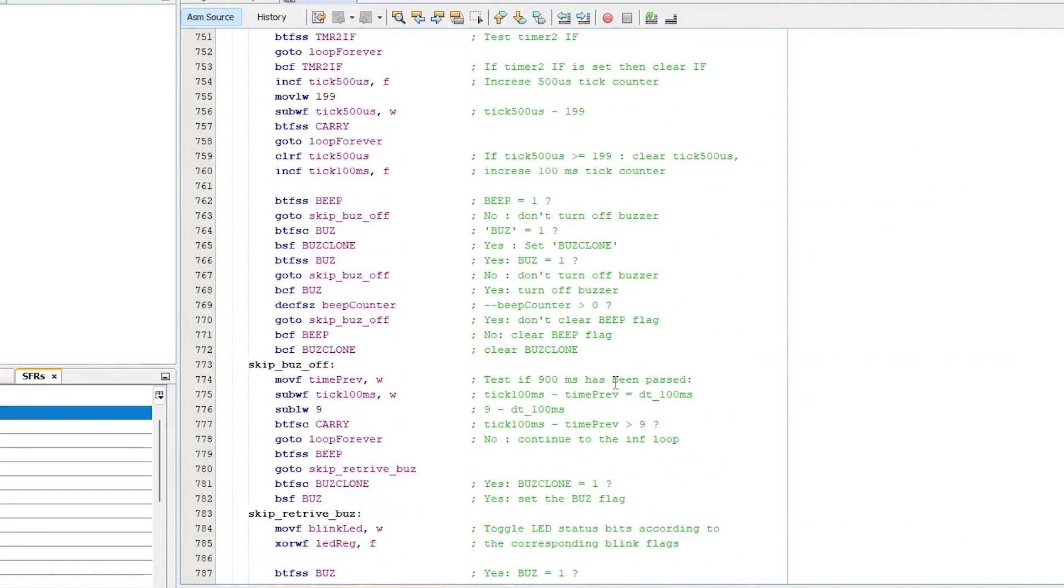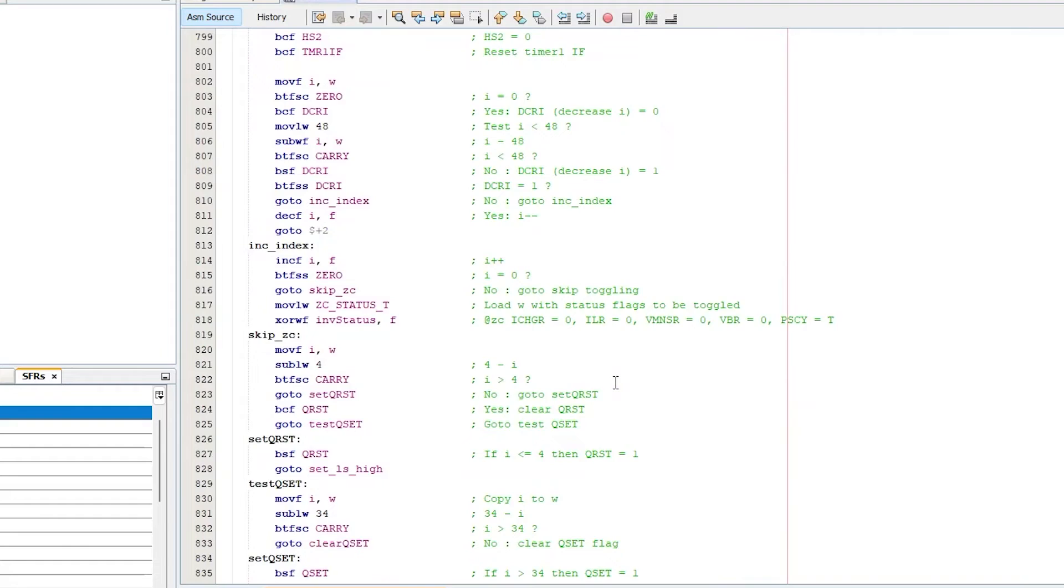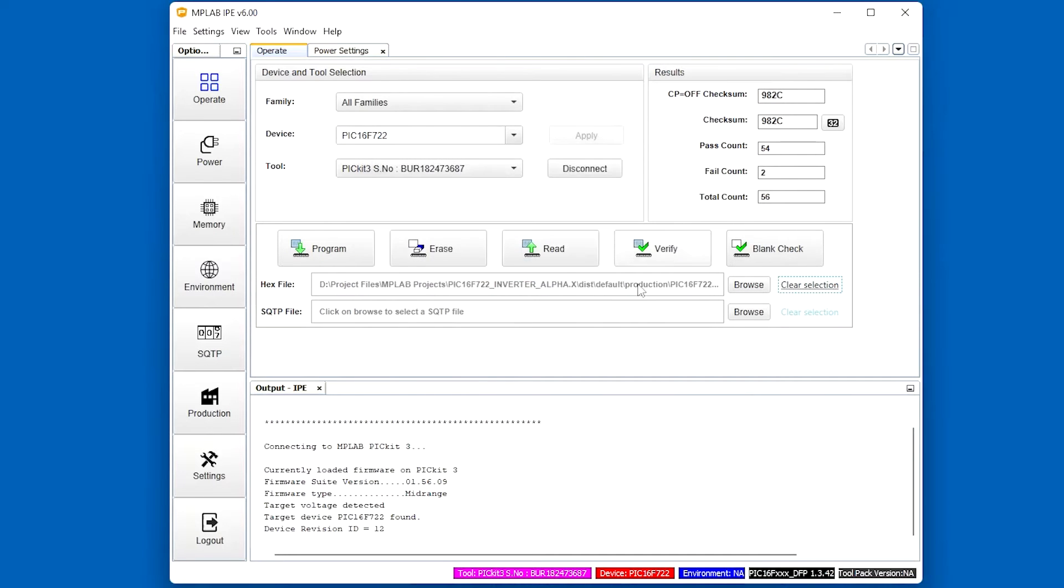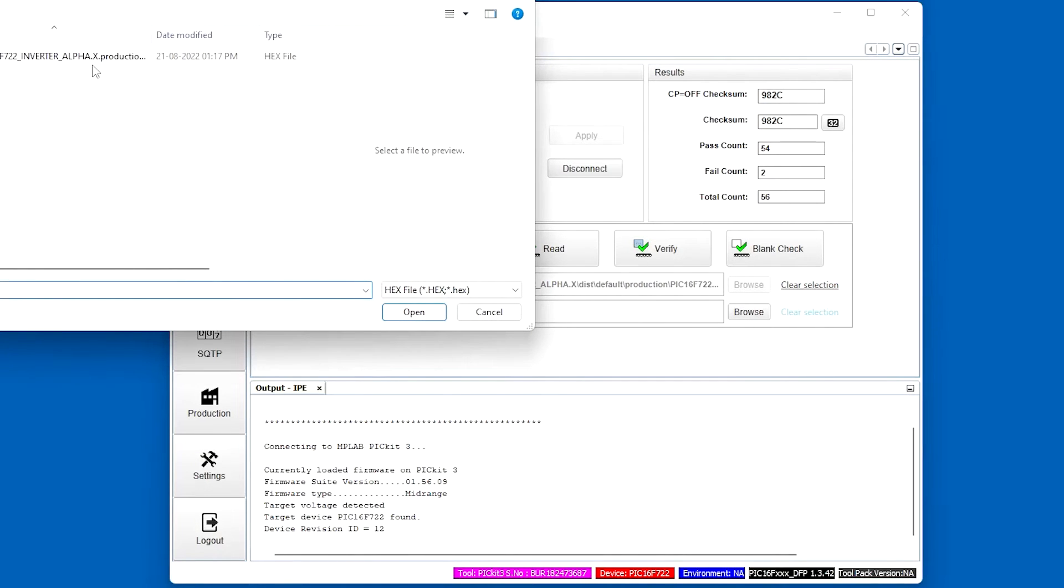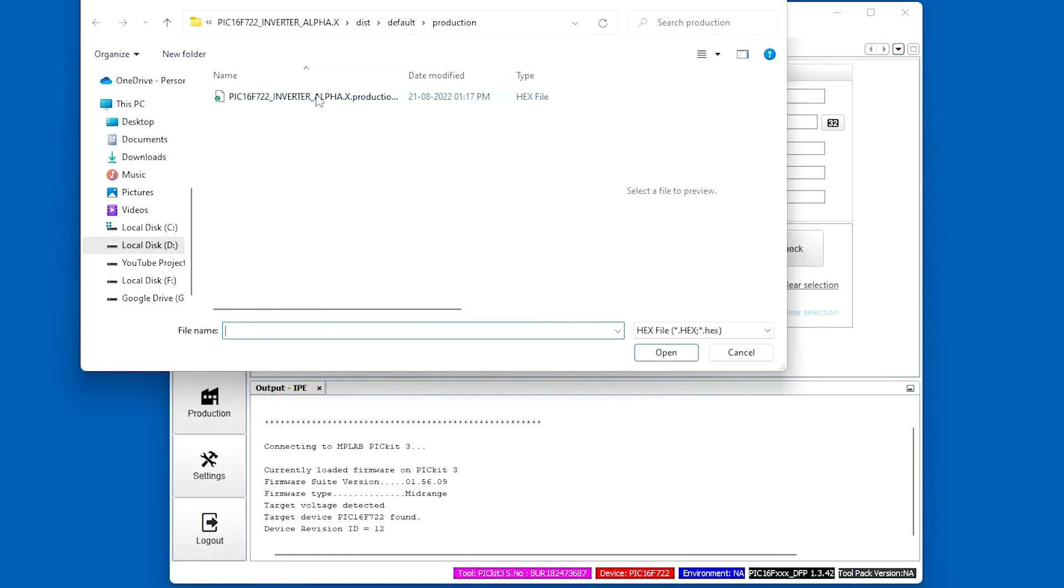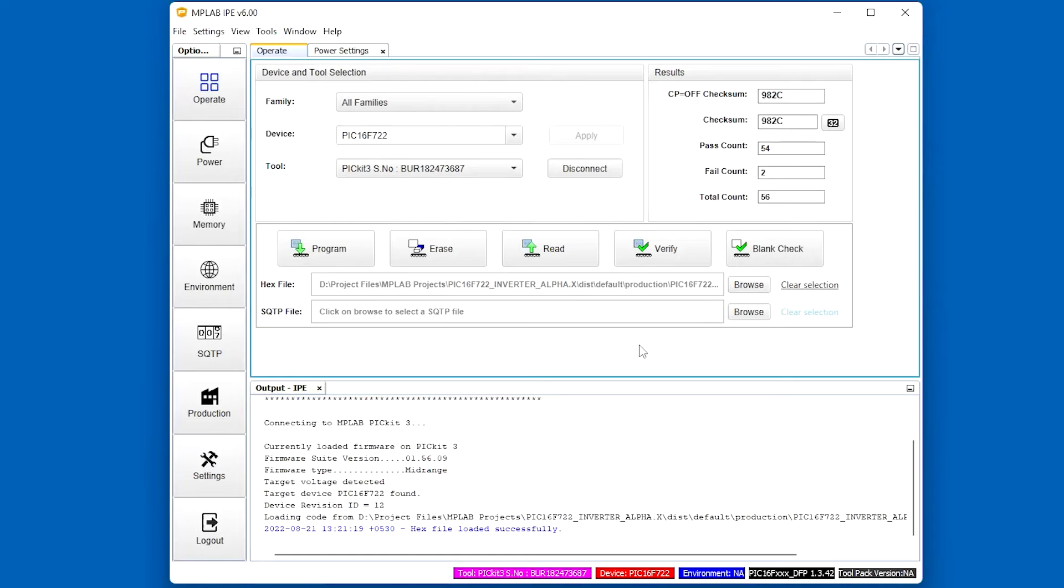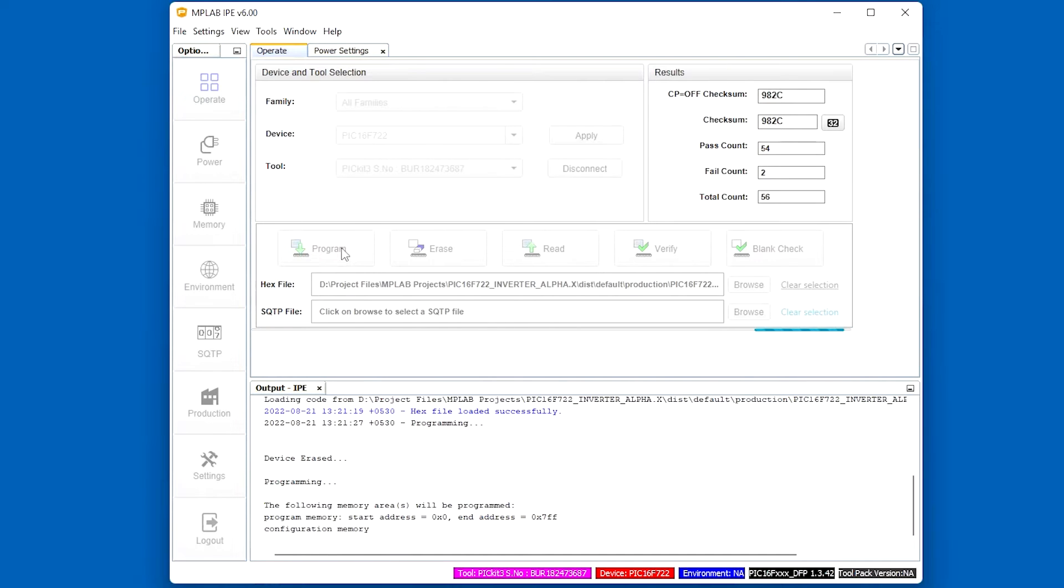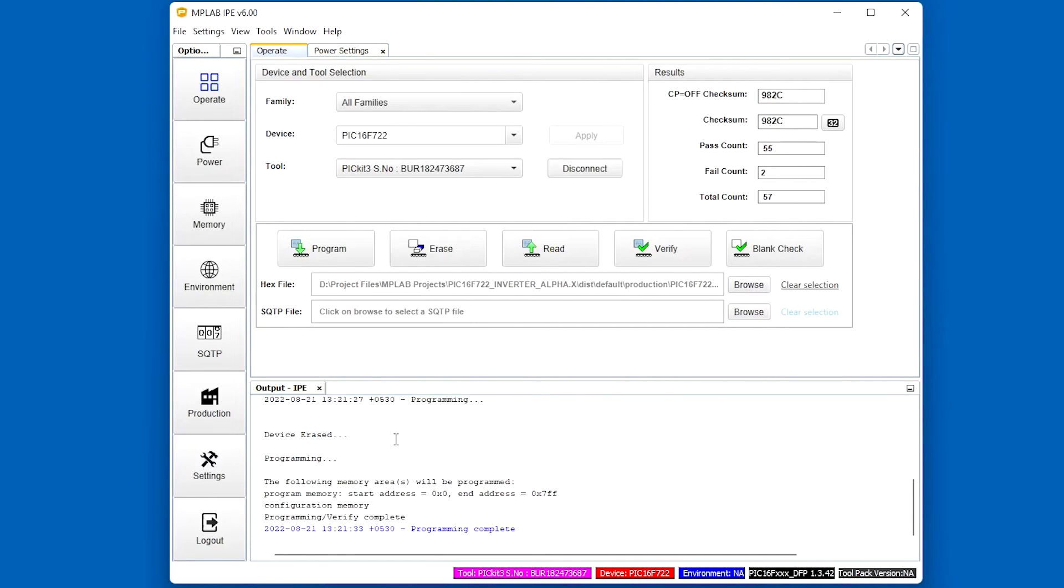So you can download the code and modify or improve it in your own way. Now I will build the code and upload the hex file into the microcontroller. A few subtle things I didn't implement yet due to my time constraint. One of such features is the ECO mode and UPS mode. It will always run in ECO mode, and it will accept the input as is applied over a wide range of voltage, from around 110 volt to 270 volt. In UPS mode, it should be a much narrower range, something like 190 volt to 250 volt.